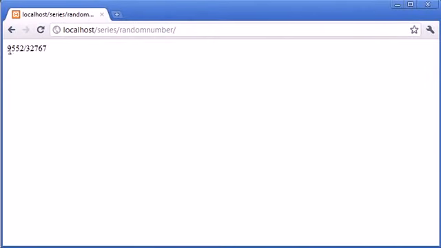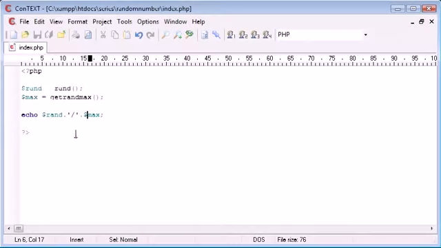You can see now we've got 9552 out of 32,767. 32,767 in this case is the maximum number that can be generated, and the number that has been generated is 9552. You'll see that as we refresh, this value will stay the same. However, the random number that's being generated will increase, decrease, and change. So what happens if we don't want to use all this and we just want to echo out a random number between a specific amount?